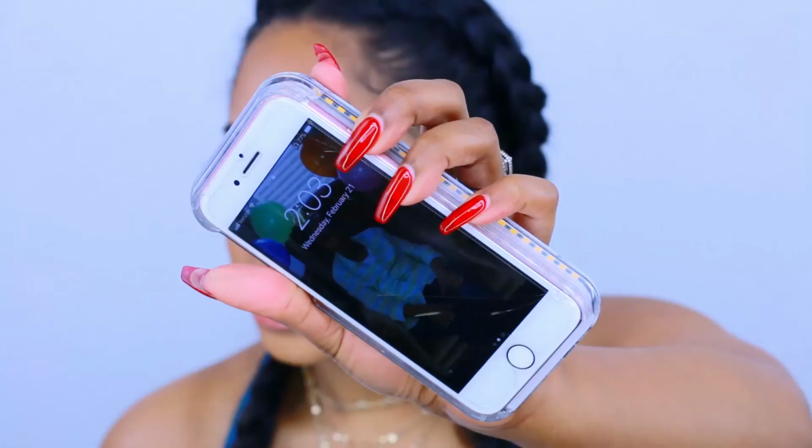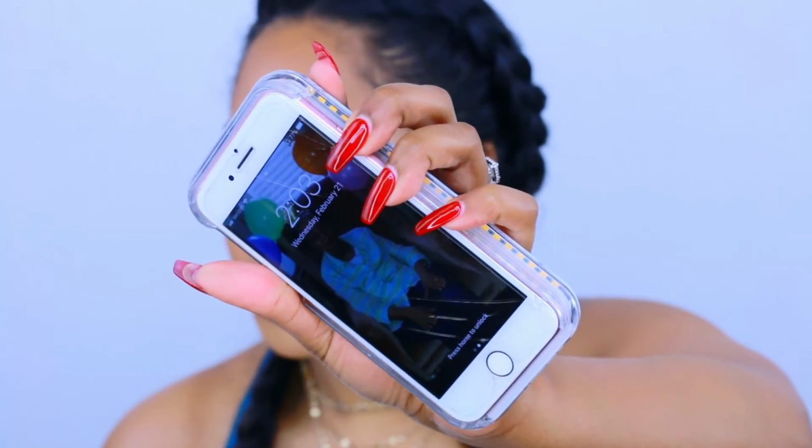I'm back and everything is complete, so it's time for the wear test. I'm gonna try to wear the foundation for a total of 8 hours, which is like your normal work day. Everything is set. I have all of my powders on and my setting sprays. The time is 2:03 p.m. and I've already had the foundation on for about 2 hours and 15 minutes.